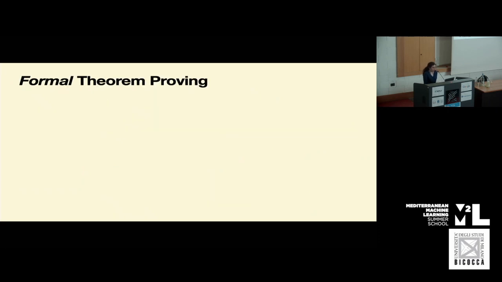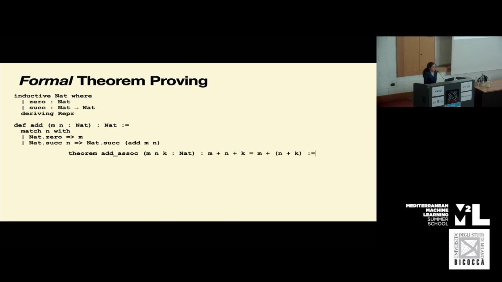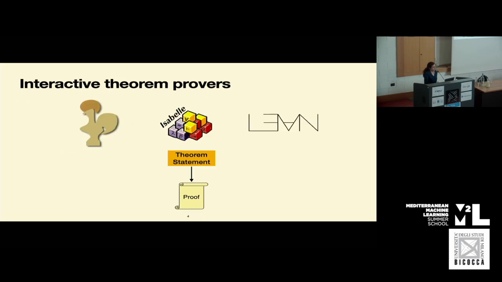To do this in a formal way, we can do it programmatically, where we define the natural numbers inductively, and define addition, and then state the theorem and write a programmatic proof. You could do all of this in something called a proof assistant, such as Coq, Isabelle, or Lean, which allow users to perform interactive theorem proving, where they state a theorem, prove it, and the proof is machine-checked for correctness.